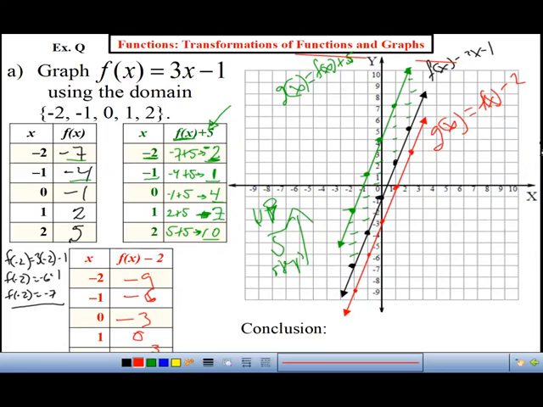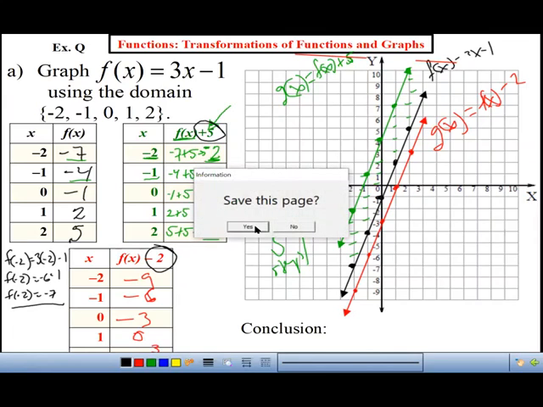Okay, so let's see if we got this. What can we conclude up to right there? If I continue giving you these kinds of numbers, what can we conclude? If a parameter is positive, which direction do we go? Yes. If a parameter is negative, which direction do we go? Yes. Okay, all right. Let's see if you got it.